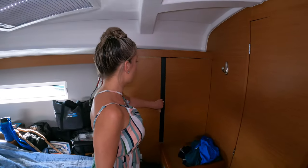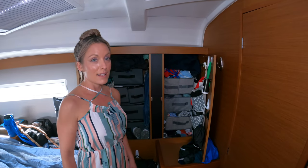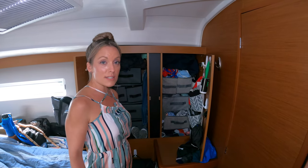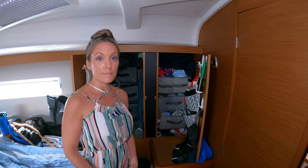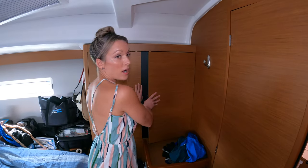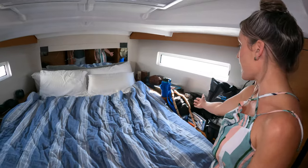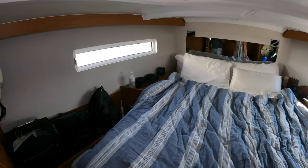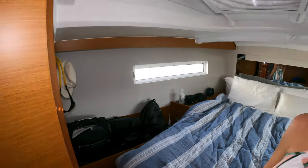Example A, look at my closet. This is embarrassing. It is busting at the seams. I have so much clothes still that Dave had to move to the other room. Well, his clothes did, not him. Anyways, it's a work in progress. We'll get there. And as you can see, all the side of the bed is packed. That's Dave's side. He's not too bad.